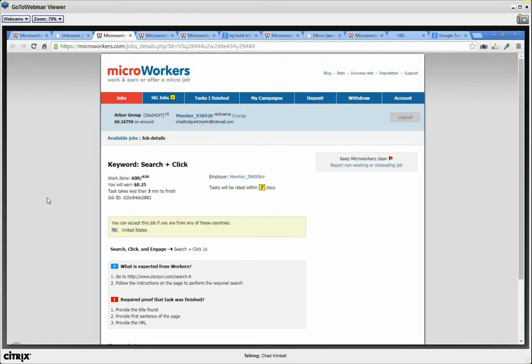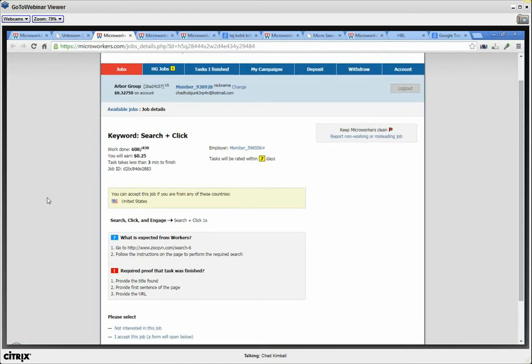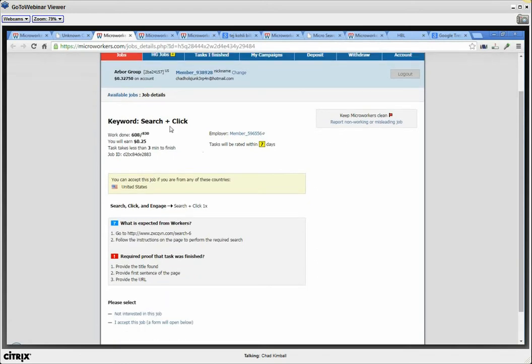This allows you to edit. What this person is doing is allowing you to edit your instructions mid-job. So it's one thing about microworkers. Once you put a task in there, you get it all set up and everything, and they allocate funds to that task. So if you do like 1,000 clicks, you need 1,000 clicks worth of funds in your account, and they take all those funds out of your account basically at that point.